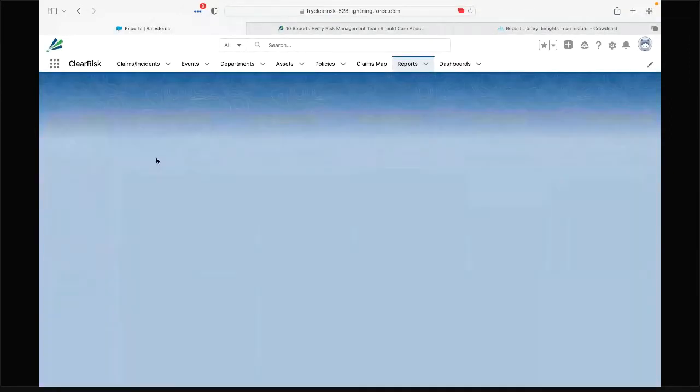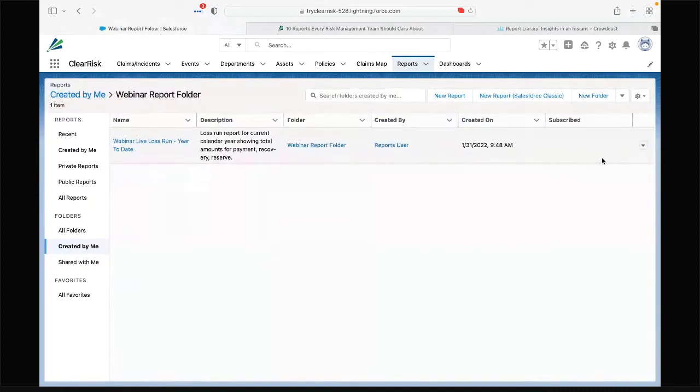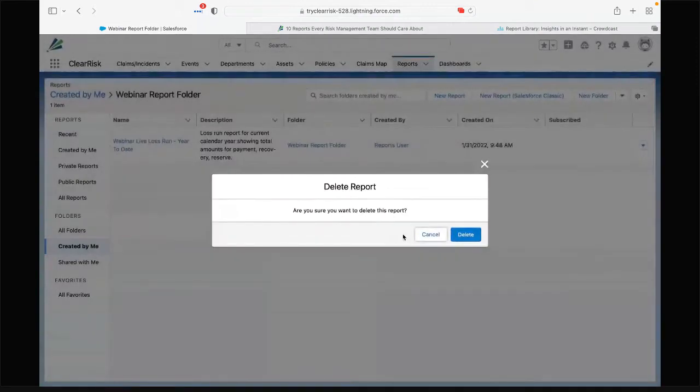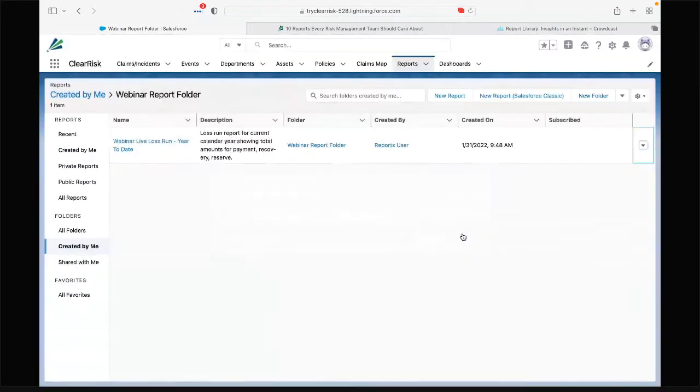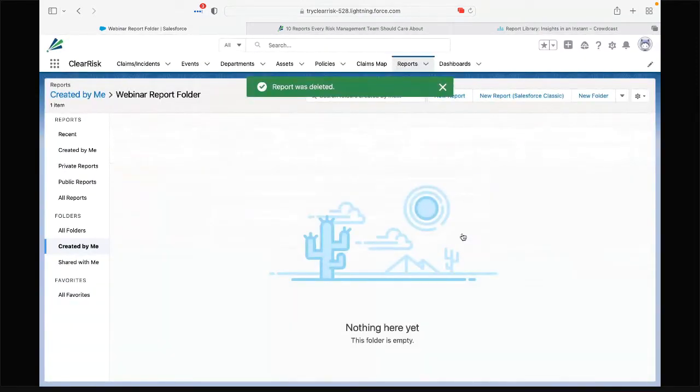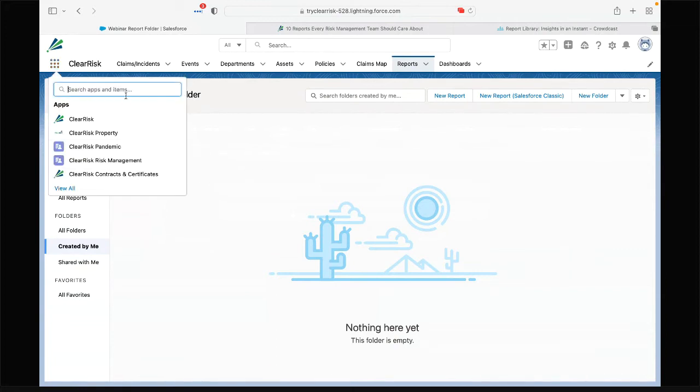So for example, this one right here. Let's say you're working on this report and you click this button and accidentally you hit delete. Well, and then you accidentally delete again. It can happen. Your work just on the surface of it is gone, but it's not. What you can do is you can simply come here, go to recycle bin, and this recycle bin just works just like your computer.